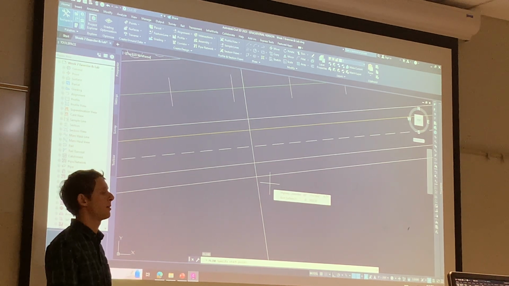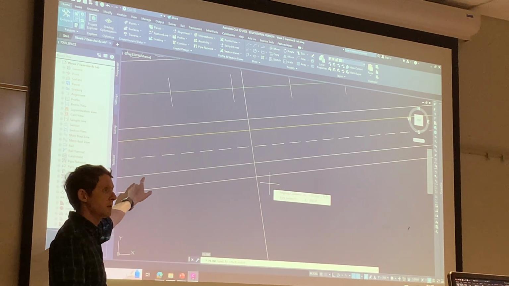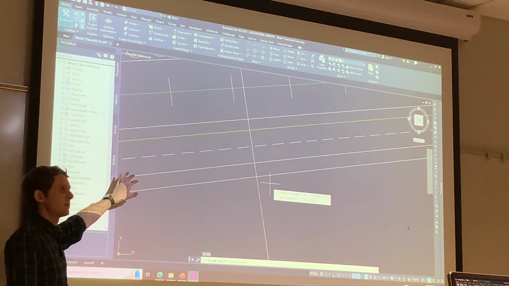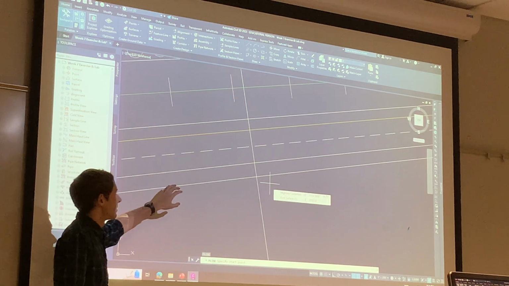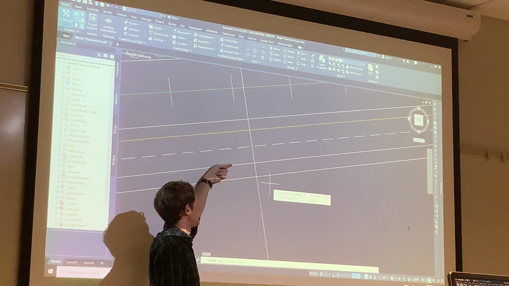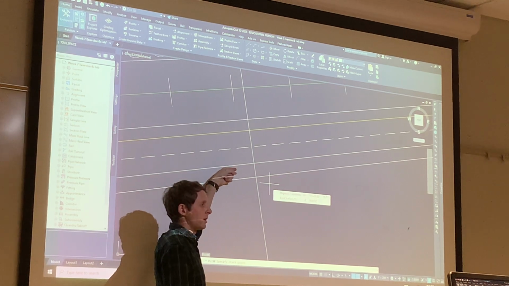Okay, but it's gotta meet the highway somewhere. Talking about when it hits the middle of the highway. Where on the highway does the center line of the ramp meet the highway itself? Right shoulder. Like the outer line of the right lane. This one? Yes, so the outer travel lane.